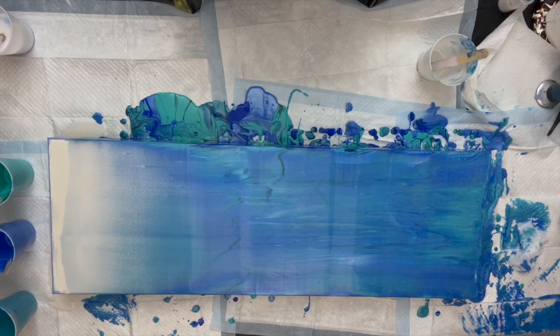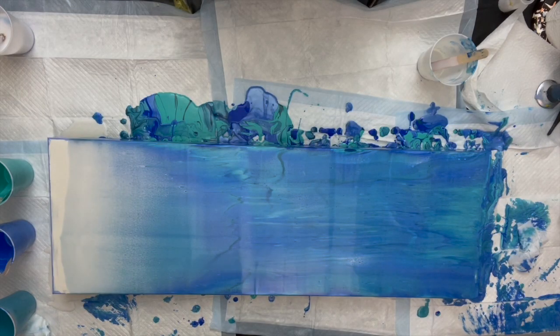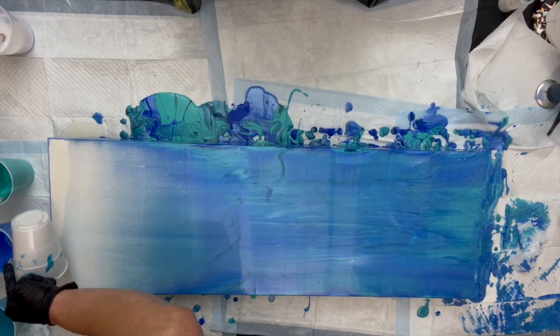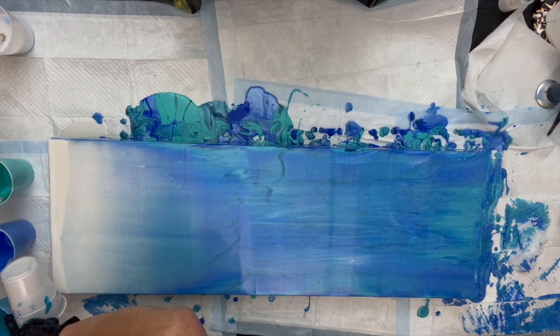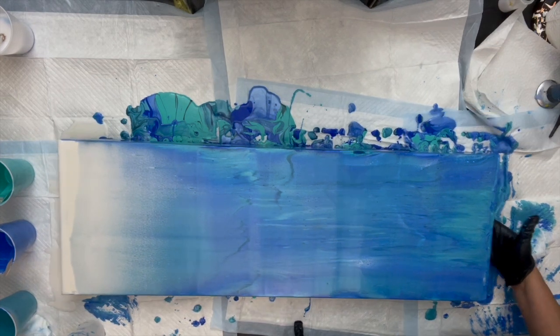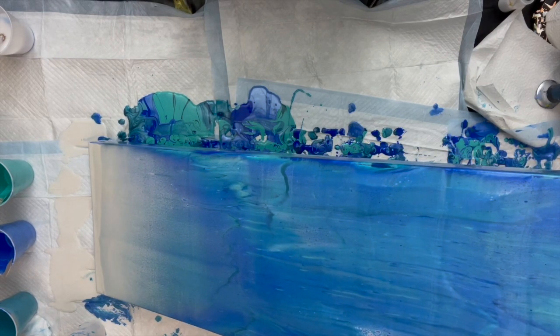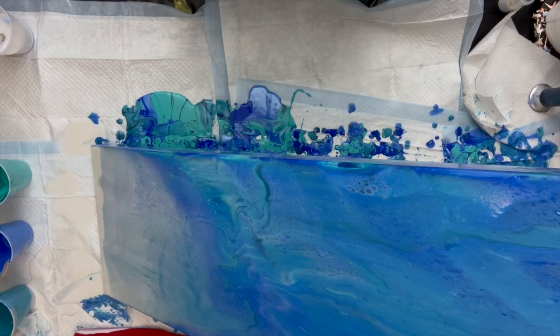Just wiping this off so I can reuse it. There we go. All right, guys, so I am gonna do a little bit of this edge up here. Gotta have a little bit because we're gonna rock it just a bit. Okay. All right, there we go. Move it down. We're gonna rock it up just a little bit. Here we go. Tip it up and let it run.